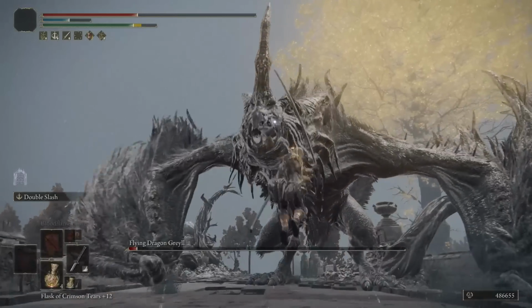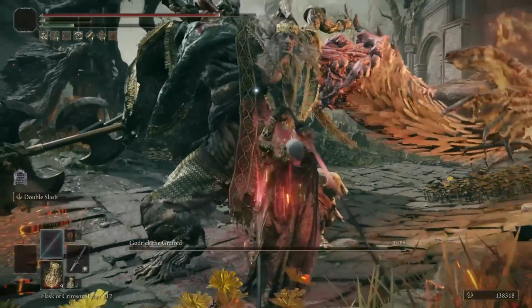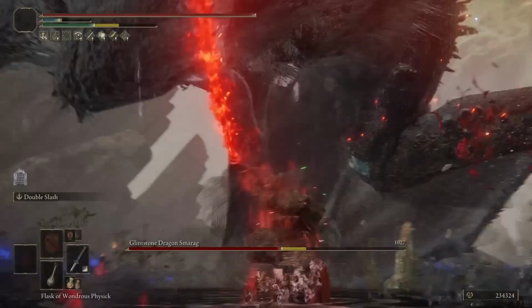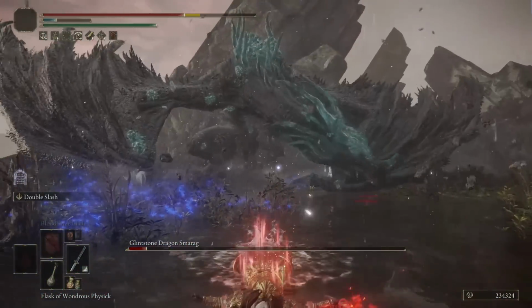For the miscellaneous category, this thing is so fun to use. I actually liked using it more than the Rivers of Blood because it looks ridiculous. It's taller than you. Who doesn't want to use a sword that's taller than you? It's very easy to use, and it's also easy to obtain. It's the same quest line as Eleanor's pole blade, but you don't have to kill Eleanor to get it.